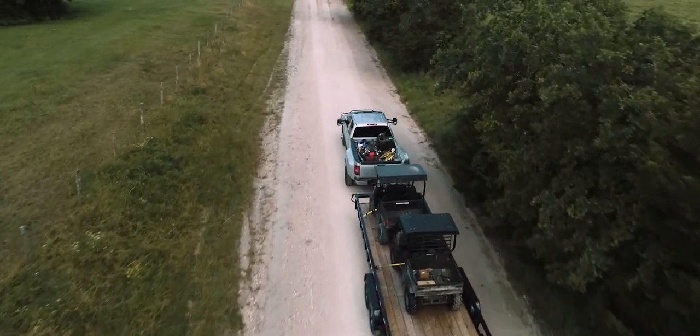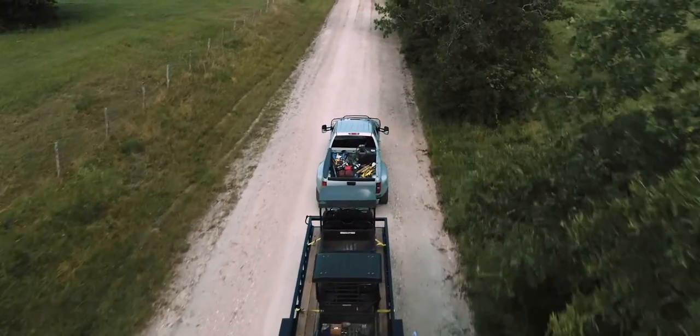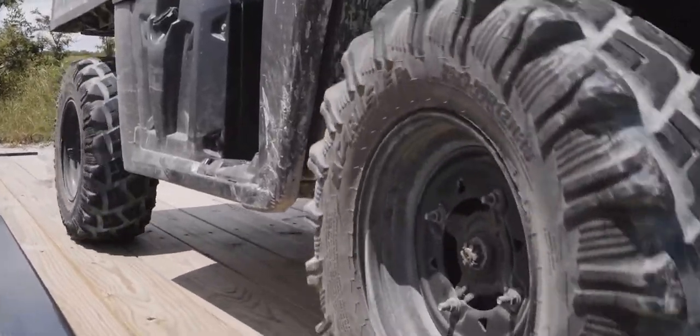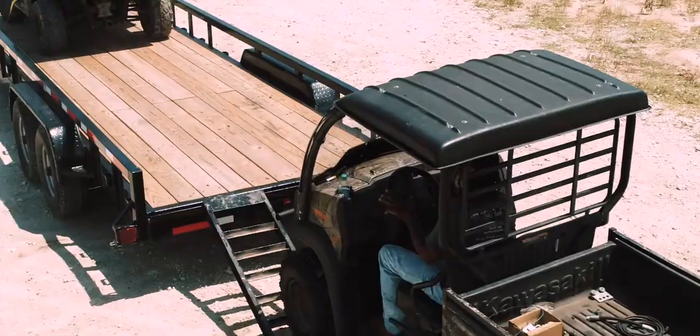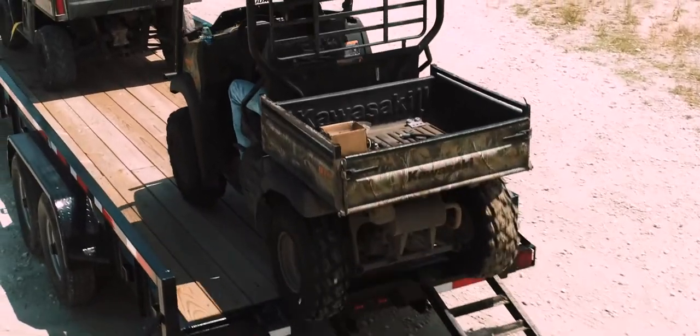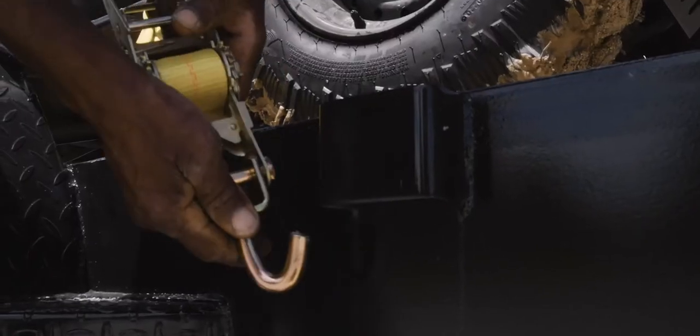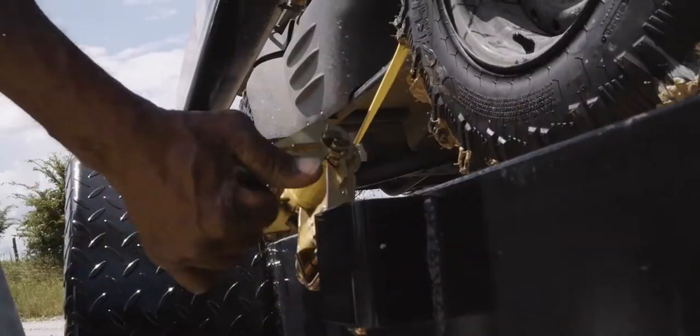Because of the height of the deck, or where the deck sits, it gives a really nice, stable center of gravity — really nice to haul with. The All About Trailers crew all loaded up and went to load this trailer with two ATVs, to see what the process was like and drive around a bit. It hauled like butter. You could strap things to the rub rails, to the stake pockets, or to the actual rails on the side of the trailer. There's a plethora of anchor points to use.